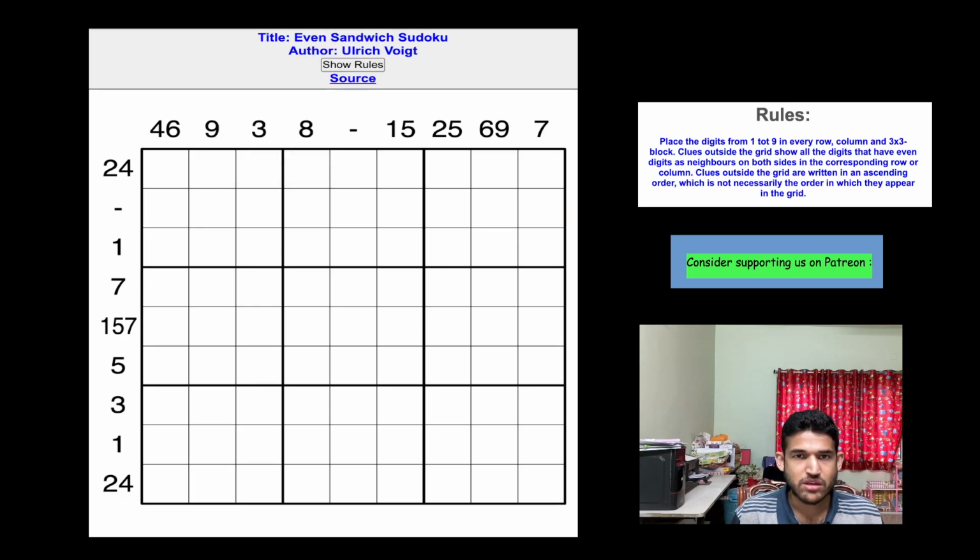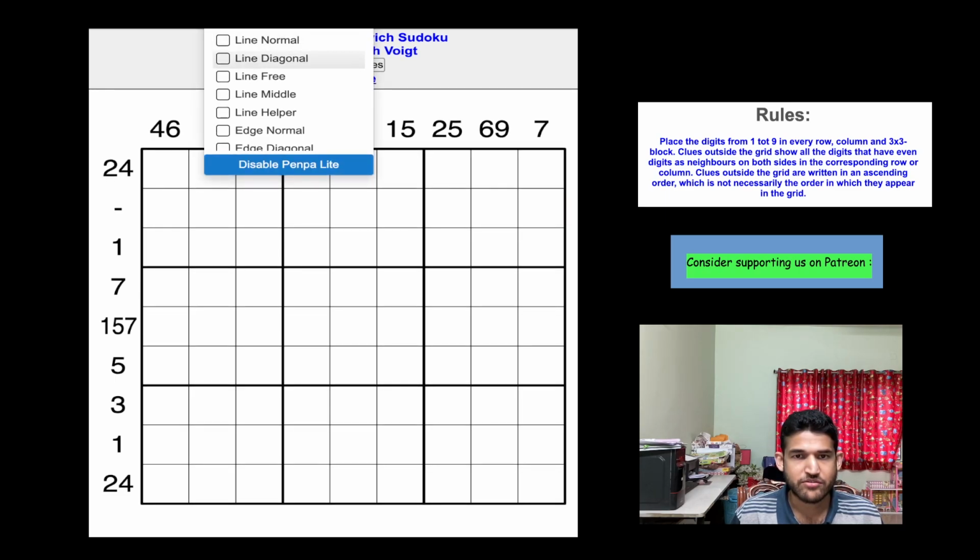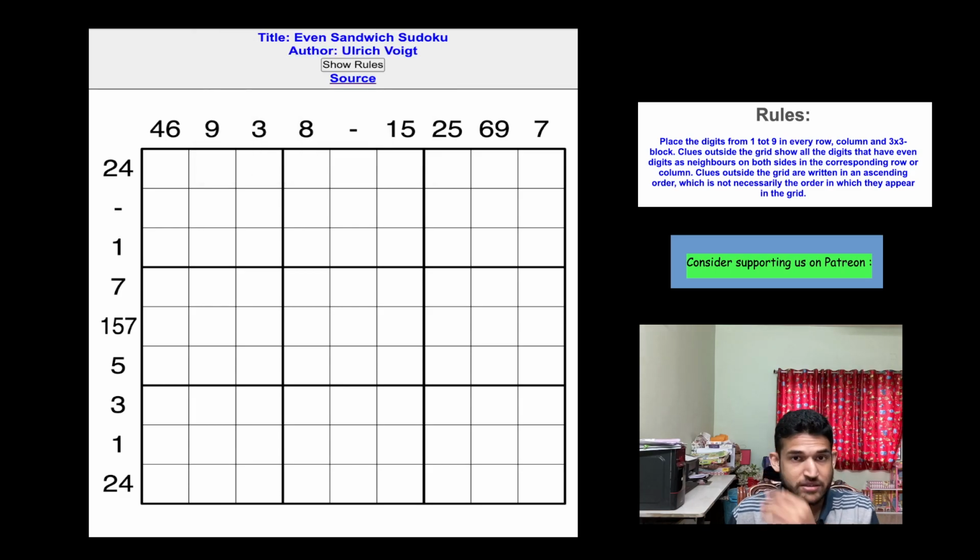So this Sudoku will involve some coloring of odd-even. So let's just also have a surface tab, right? The way to start this is by looking at these clues 4, 6, 2, 4, and you also have a 2, 4 here. Now in an even sandwich Sudoku, when you have 2 even digits given outside a particular row or column, then the 4 even digits in that row or column, there will always be 4 even digits in any row, in any column or any box of a grid. So they will occur in a sequence.